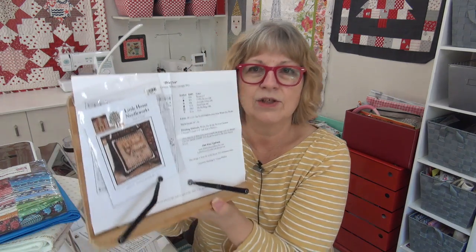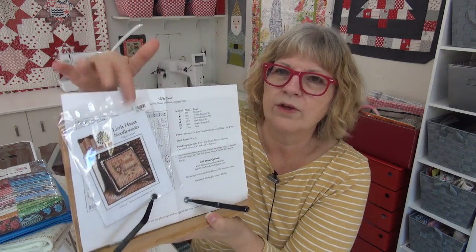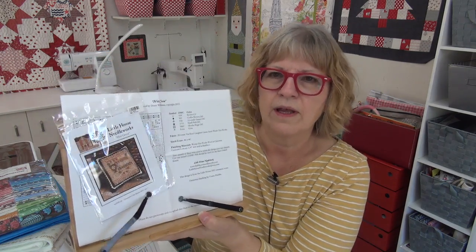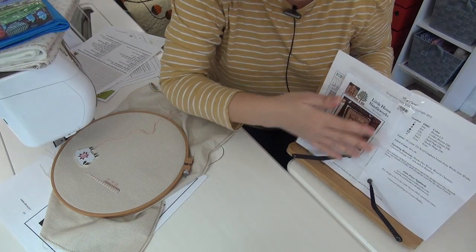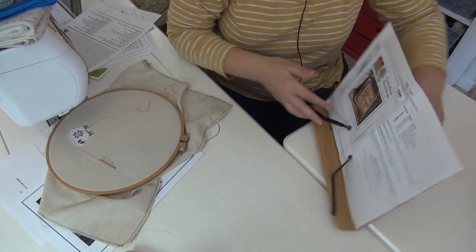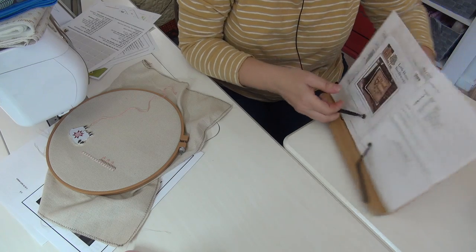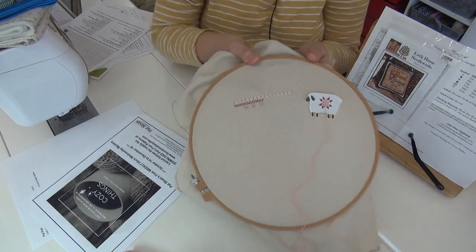So I'm doing, I've got it, I put it on the little stand. This is so perfect. See, I can't show you the chart, but normally the chart will be off of here, and I would put that, whoops, on the other side. Oh, come down here. I can't hold that. I always think I can do things now, but I can't. So there we go. So I've got the chart on the book stand, and I went ahead and did this much.